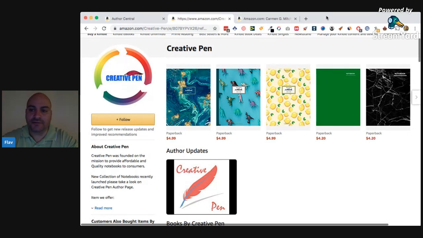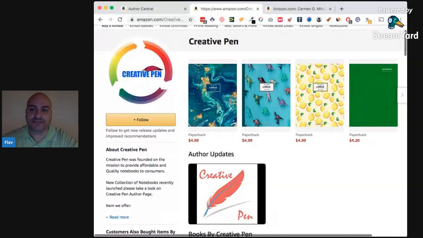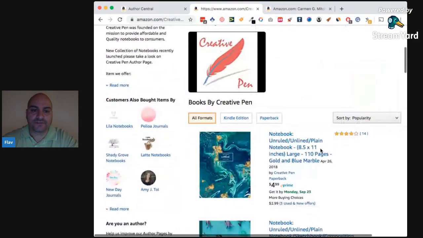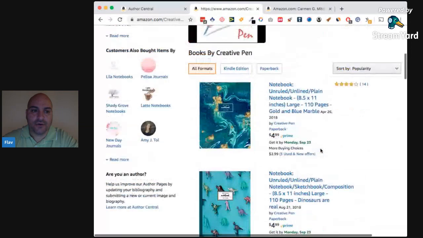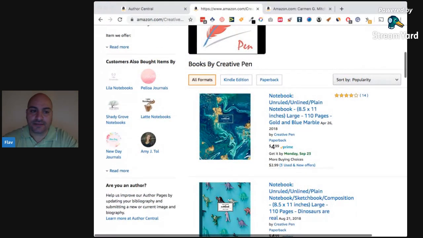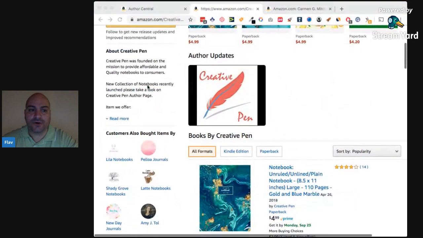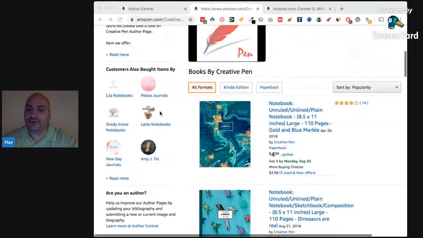And the other thing as well is that, from a branding aspect for the customer, it just looks nice. It looks better to have books set up like this, all in one place. So it is nice. And you can also wind up being here in the recommended. If somebody visits some of these similar authors or brands or books, you could wind up here as well, saying "people also bought" by Creative Pen, and now you're getting some extra exposure really for free, just going off of other brands. So I definitely recommend that as well.